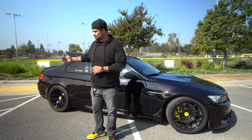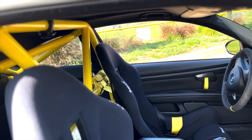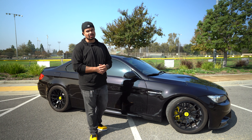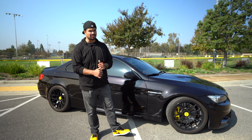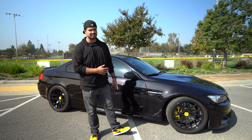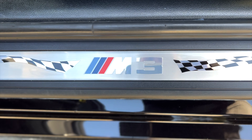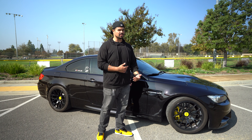I also have the StudioRSR roll cage in yellow to complement the secondary color of the car. It helps a lot with the stability and handling — you really do feel it; the body flex improves noticeably when you take sharp turns. There are a lot of other carbon interior pieces you can do too, like the center console trims. You want that sporty look on the inside to match the outside, and you'll have the best of both worlds.